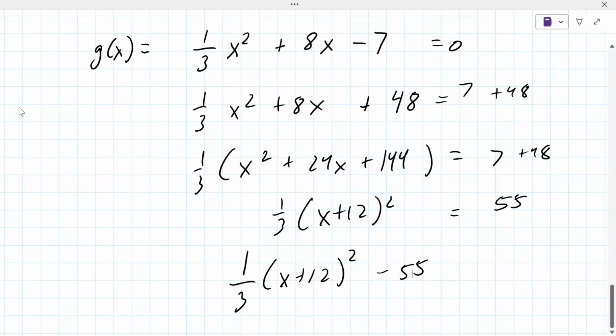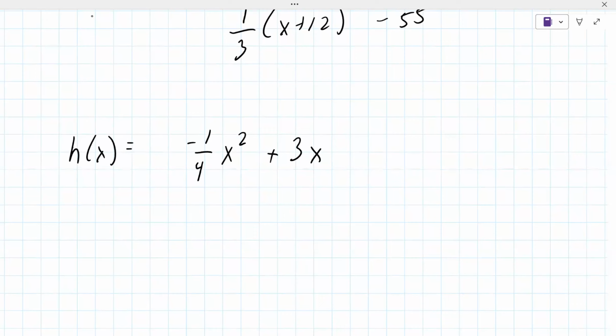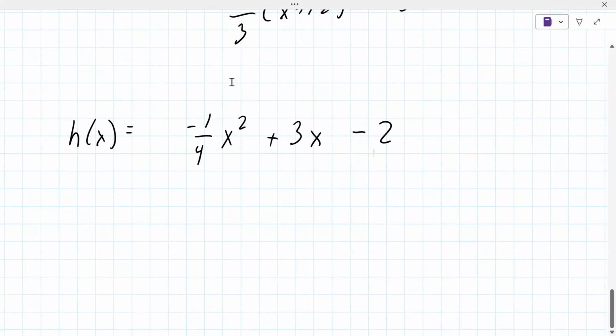So let's do another one here. If you're okay with that, I'm going to throw a negative in front. That does affect the middle number there, so it will affect the sign of this when you factor out that negative. So keep that in mind here. Give this one a try, please.